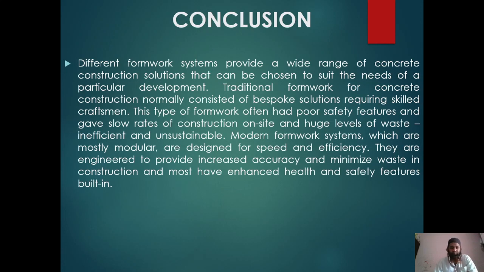This doesn't happen here. Modern formwork systems, which are mostly modular, are designed for speed and efficiency. They are engineered to provide increased accuracy and minimize waste in construction, and most have enhanced health and safety features also. So this modern formwork system has increased the efficiency of the work, and time has been reduced. All these features have been achieved using the modern formwork system. Hope you all have understood the difference between the formwork and shuttering and centering, and what is the need of all this, as there is rapid industrialization and rapid urbanization. So what is the need, you must have understood till here.